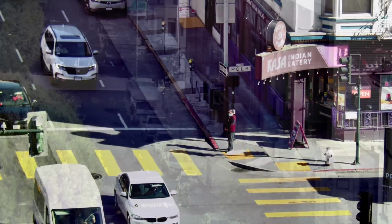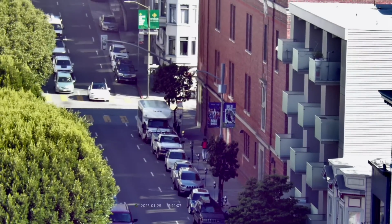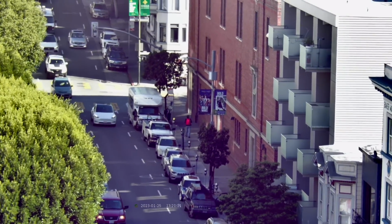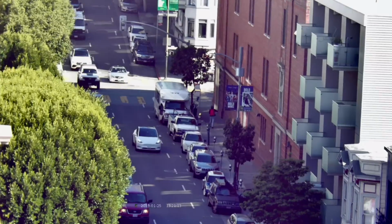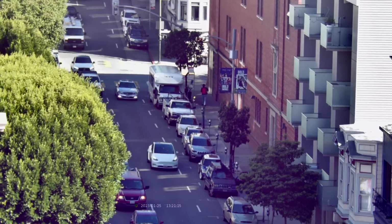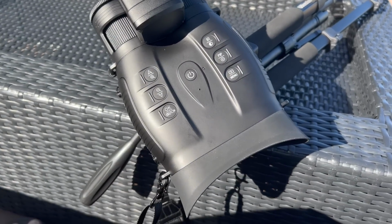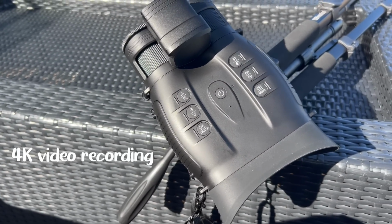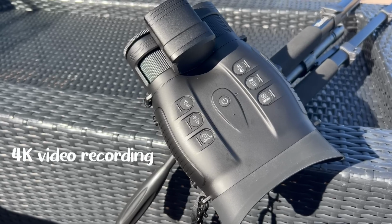Now let me be upfront about these things. If you're looking for a pair of regular day-use binoculars, these aren't the ones you want. There are many better, lighter, and cheaper options out there for just glassing a field or looking for deer or checking out your neighbor as she lays by the pool. But these binos will record what you're seeing in 4K. And that's right, all 4 of the Ks are included.